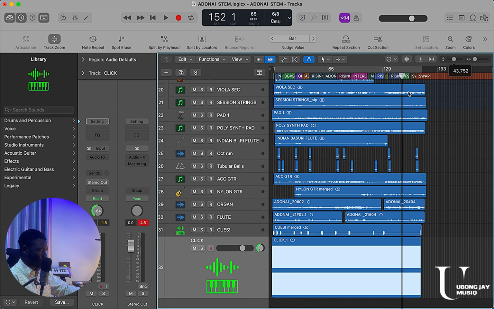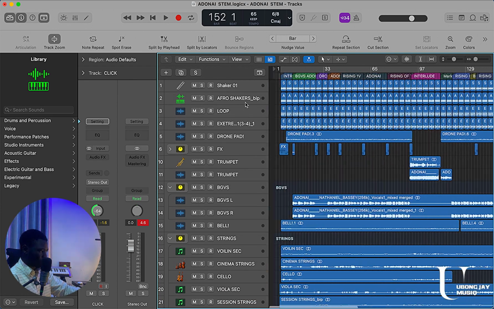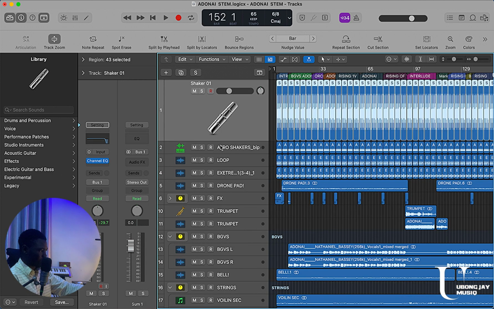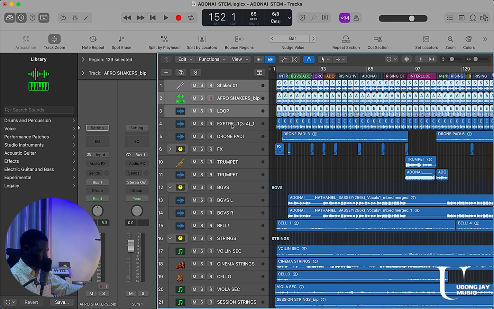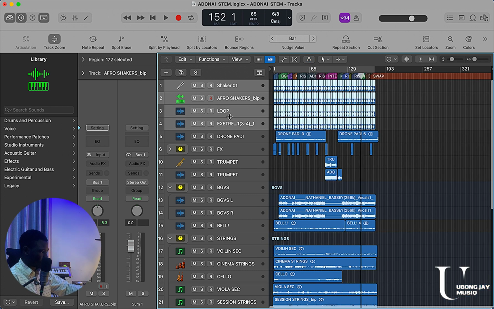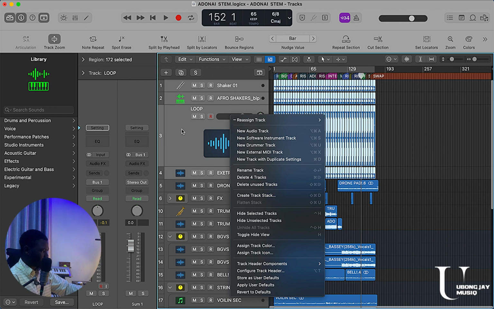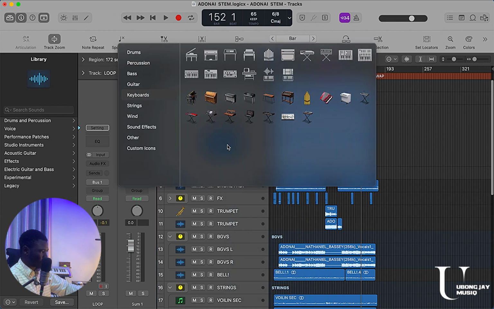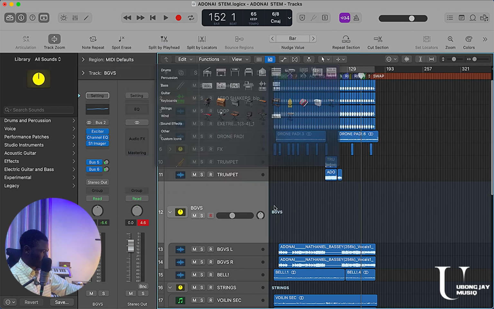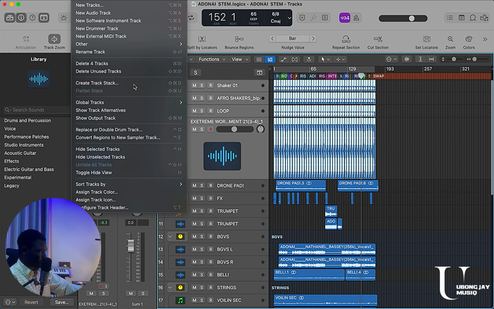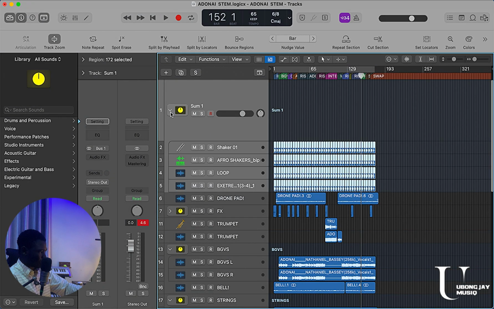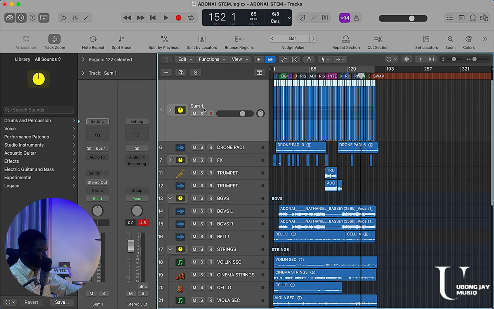First thing first, you have your loop first, right? And so you can see these are loops. First thing first, I'm holding command, so you hold command and you click on the things you want to highlight. What I did here was just double tap. But to do it easily, you can just go here to the track. You see create stack track, and create summing track, and then it groups this for you into one thing.